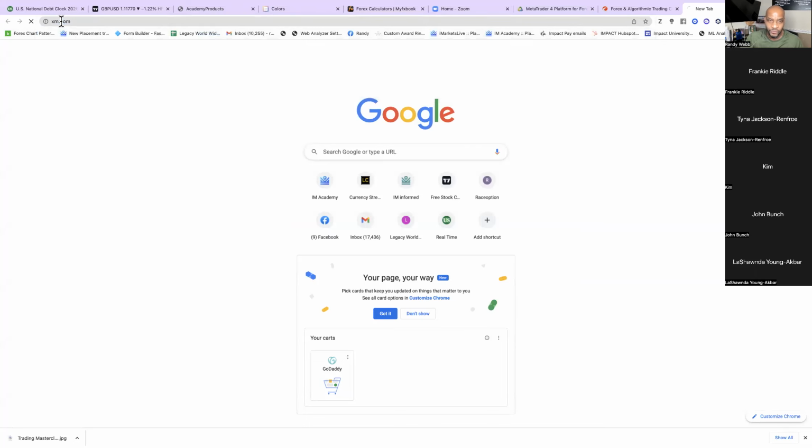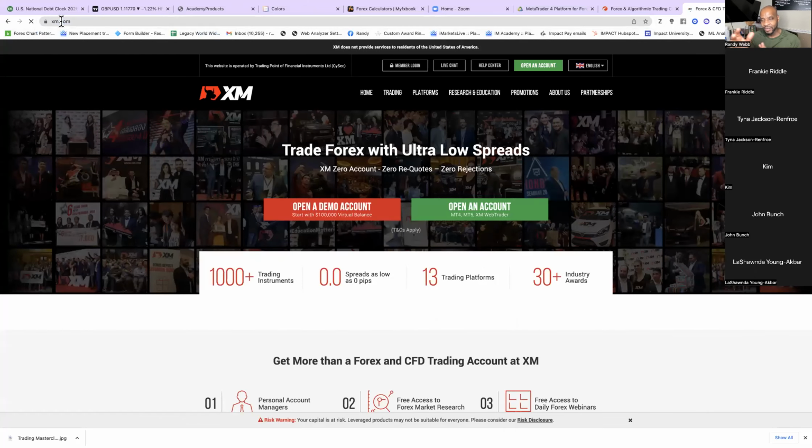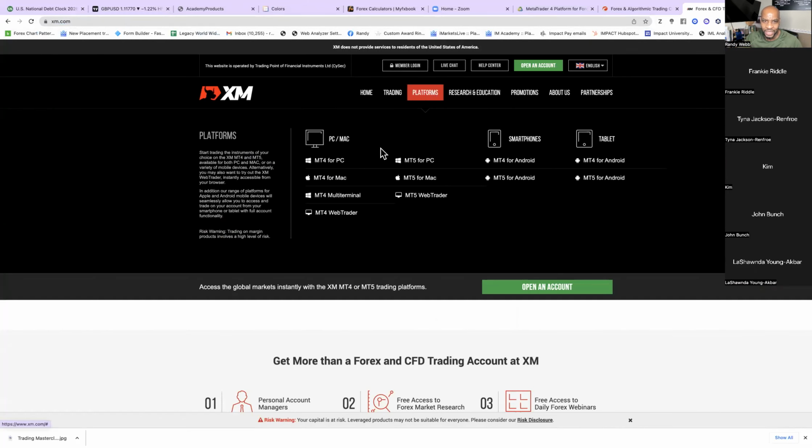They have all the different ones between Mac and Windows, and you don't have to download Wine to download it. So here's PC and Mac. If you have a PC, download this one. If you have a Mac, download that one. I'm on a Mac right now. And for your smartphone, you download here, and here's for your tablets.